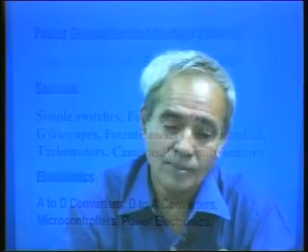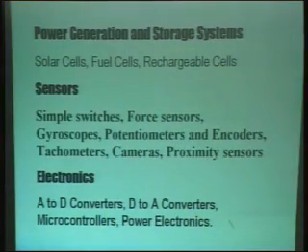Now we also have power generation and storage systems. I had told you about it. Solar cells generate power. If you want to work on the moon or on Mars or in space, solar cells are used for generating power. If you have a very large robot, you can put a solid power pack like a diesel engine on top perhaps. But in the tinier ones, you have to find some other way. Fuel cells, where hydrogen and oxygen combine to give you electricity, are also used.